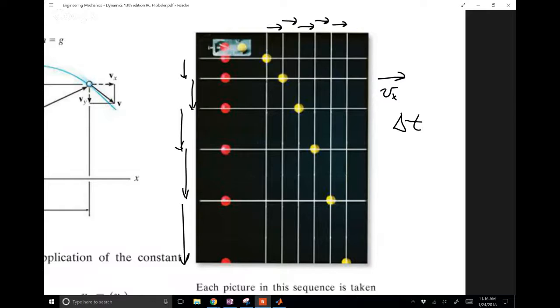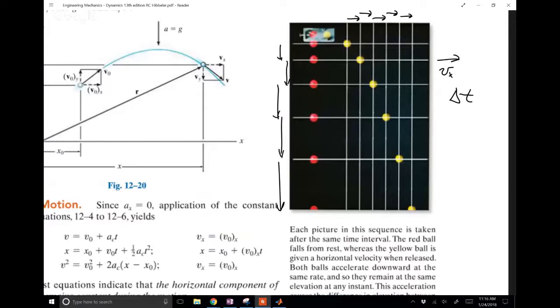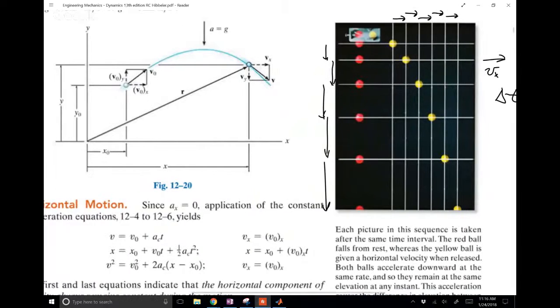And what they found is they started noticing if it took 1 second to go this far, 2 seconds was twice as far, 4 seconds was 2 squared. They noticed it was a squared component to it. Then they started backing it out. And that was before they knew all of this, F is equal to ma stuff. So you can find experiments that date way before Newton that talked about this.